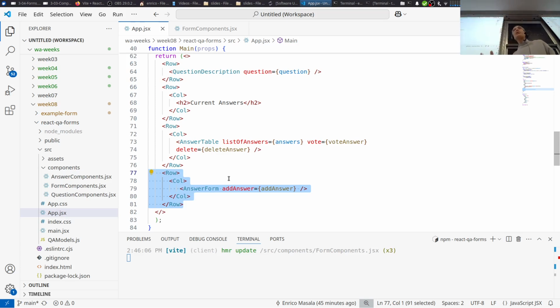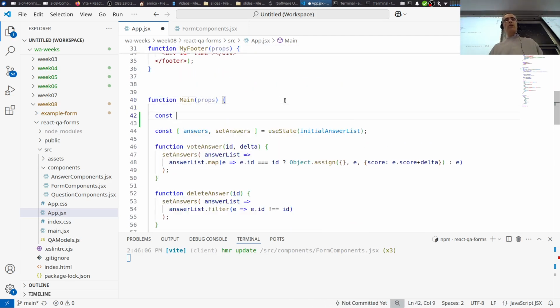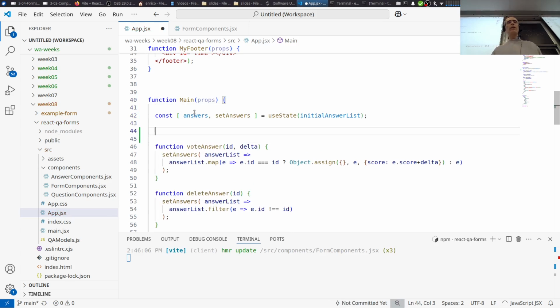Again, we need to define a state like const. What's the name I give? Show form, something like this. Yes, show form. Before or after, it doesn't make any difference. They're just independent for React.